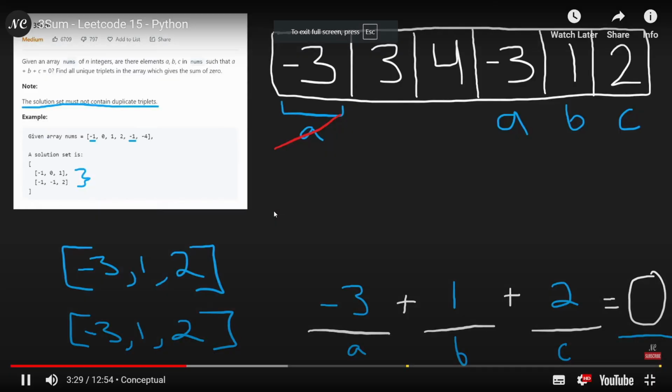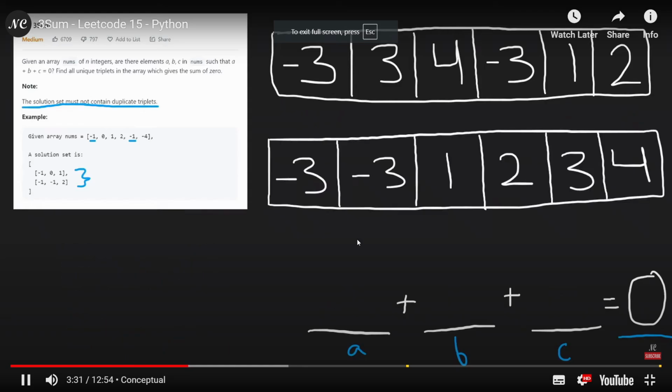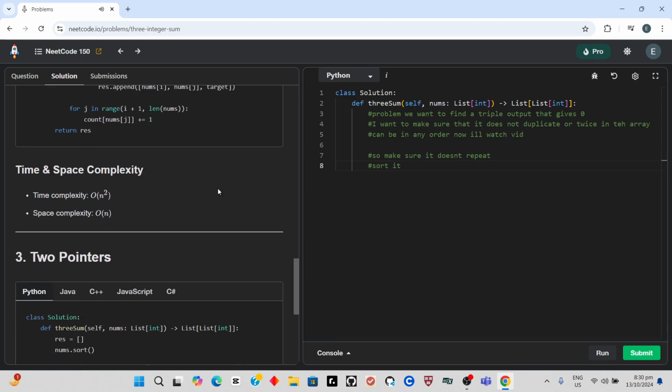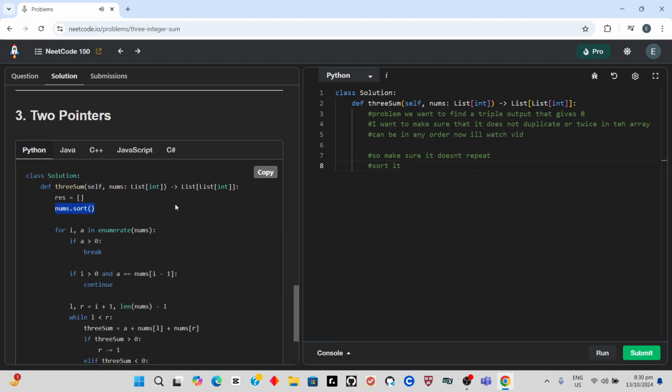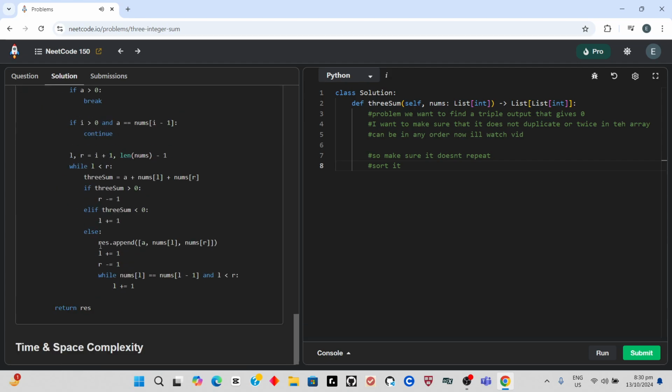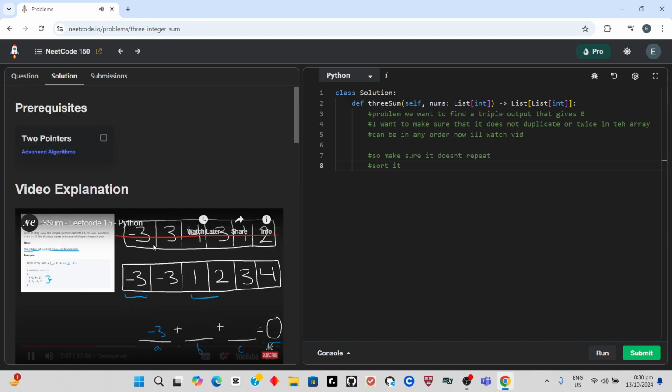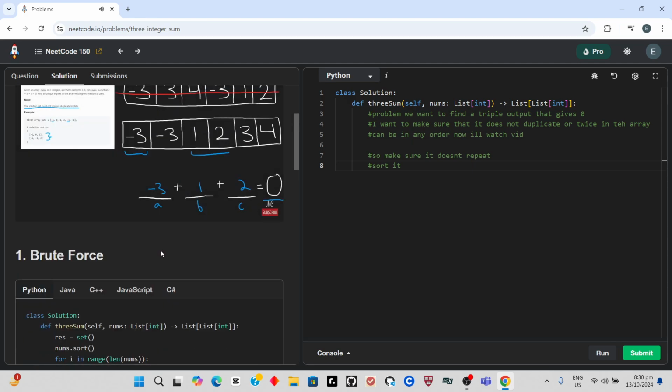Let me show you what I mean. So here you can see that the array is now sorted. Let's cross out our top array, which was unsorted. So now we are going to sort the input array. Now when we're looking for all combinations, if we find -3 first, then that's good. We'll say -3, then we find these 2 numbers, 1 plus 2, and then we find our solution.